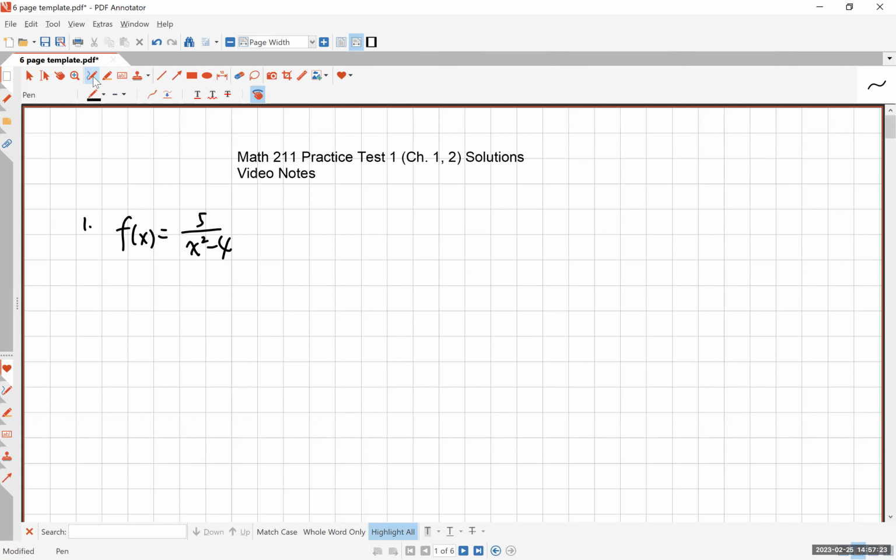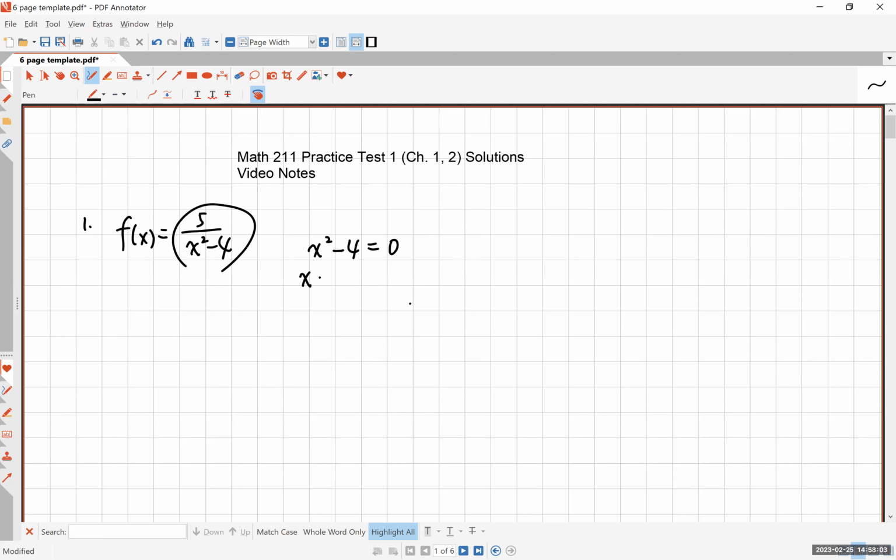Question number 1: trying to find the domain of this function. This is a rational function. You have a fraction where the denominator is a polynomial. The domain is supposed to be the set of all real numbers, unless you need to exclude some real numbers because those would not make sense. A fraction is defined for any top and bottom except when the bottom is 0. So the only situation you have to avoid here is the 0 denominator.